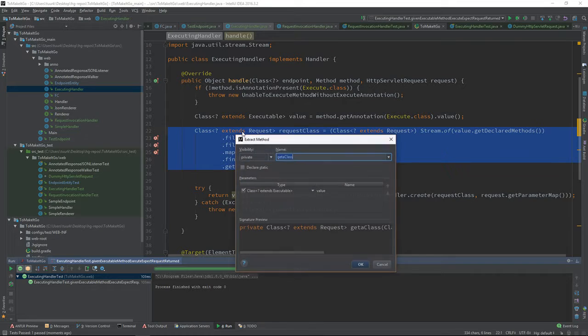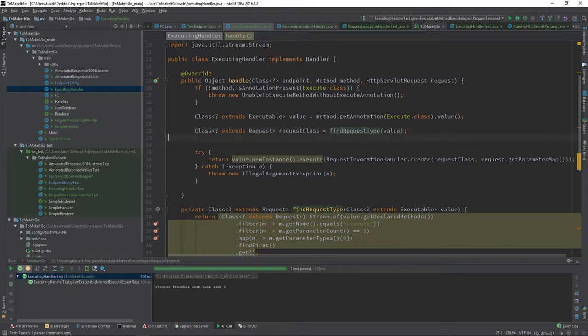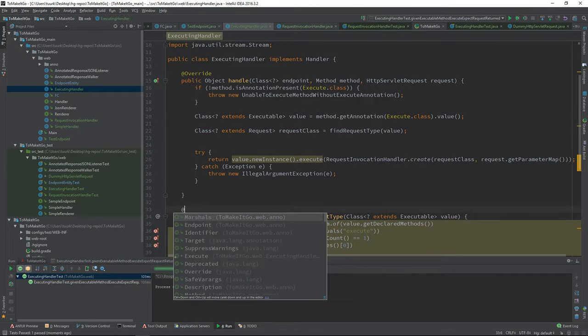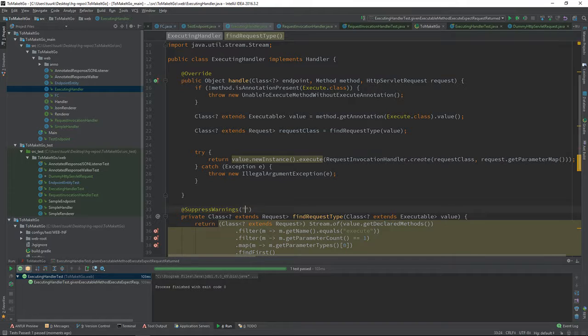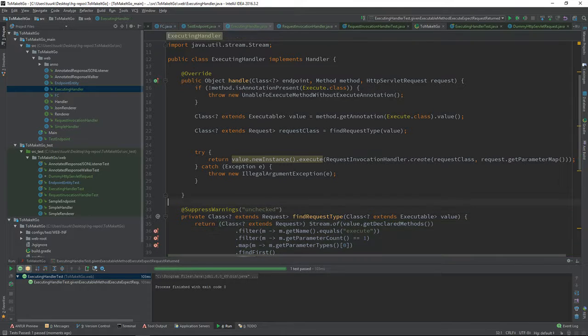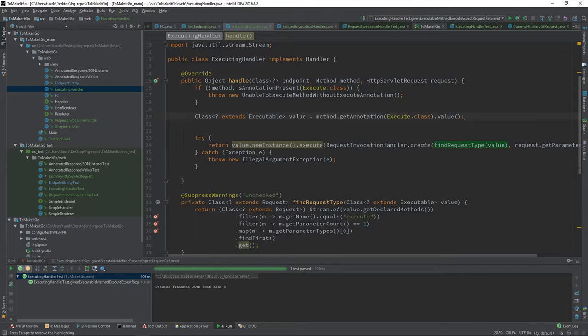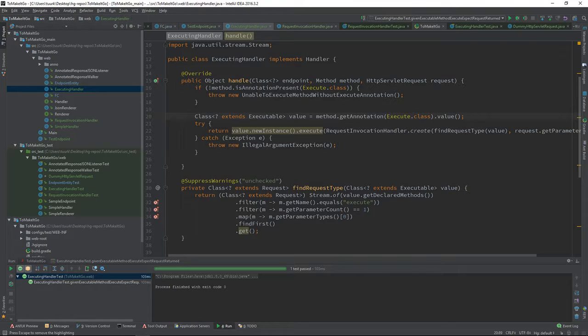I'm going to take this into a method, find request type. I'm going to suppress that checked warning. And we're going to put that in there. There we go.